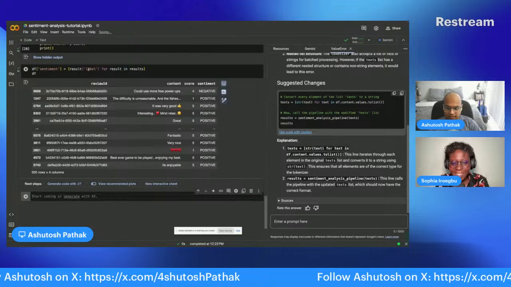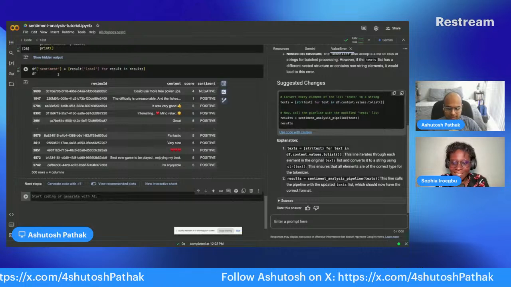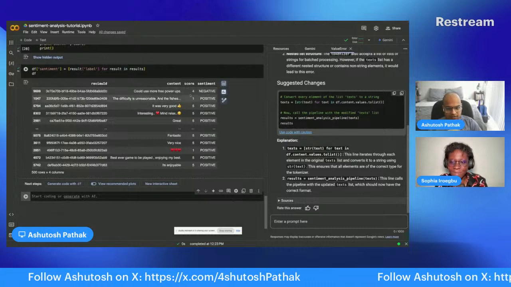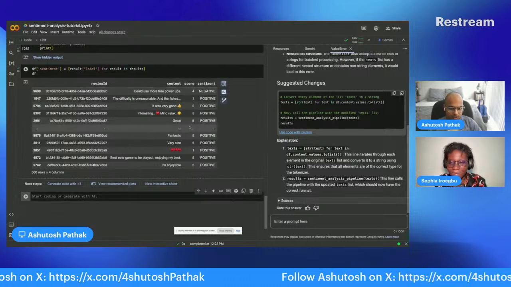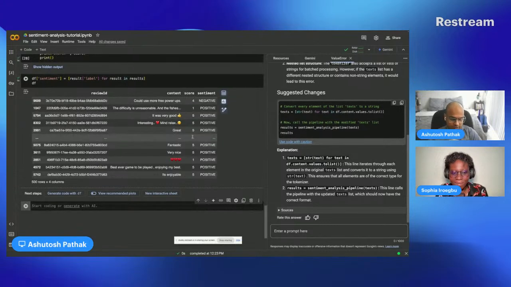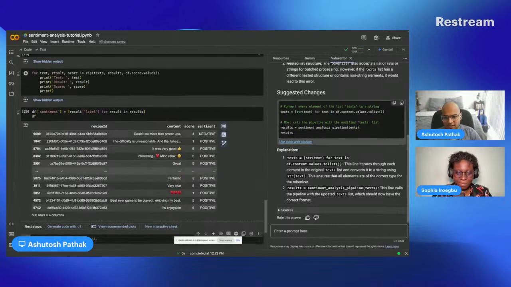So we just took this from the result and added it to the data frame itself, and now you can compare directly what rating the user gave versus the sentiment that we predicted, which is close enough. So yeah, it works.